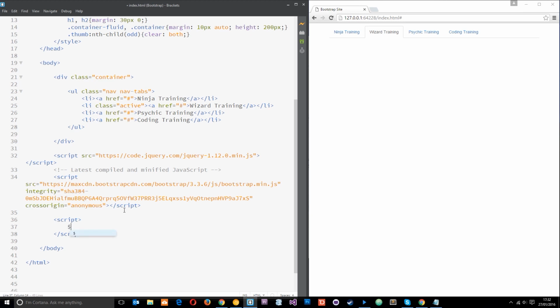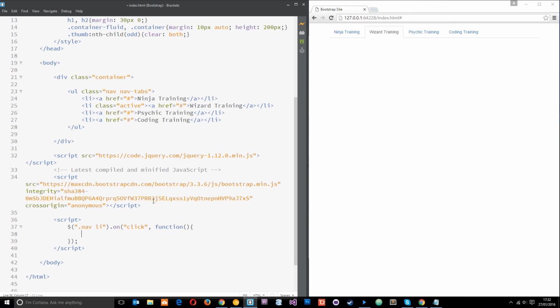So I'm going to say jQuery, and then we're going to go after the nav element and then the li tags within it, because we're going to attach a click event to each one of these li elements, and we want to say on click fire this function right here. Then in this function is where we can control either taking away this active class or giving it. All right, so the first thing we want to do is take away the active class from any li. So when we click on something, we're going to take the active class away from all of them.